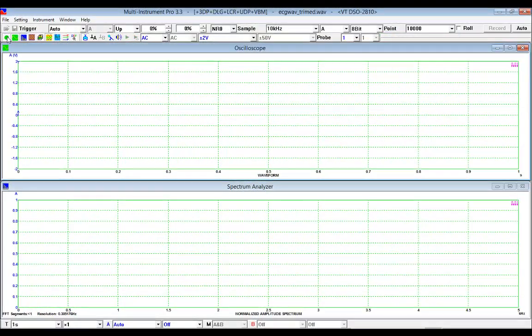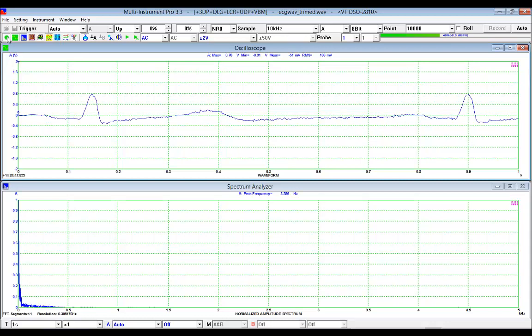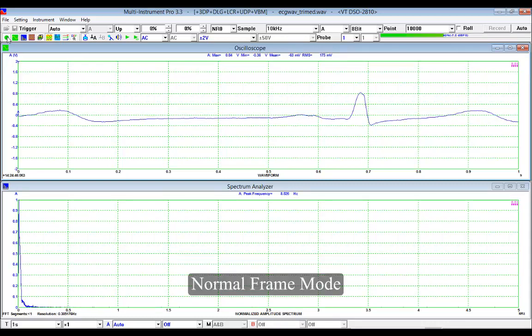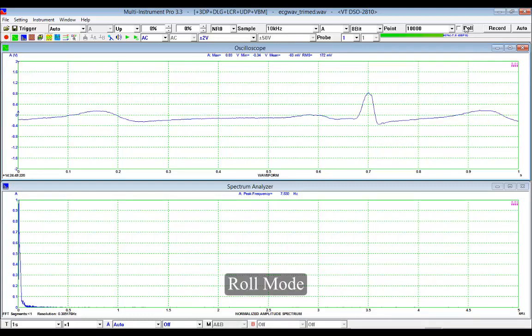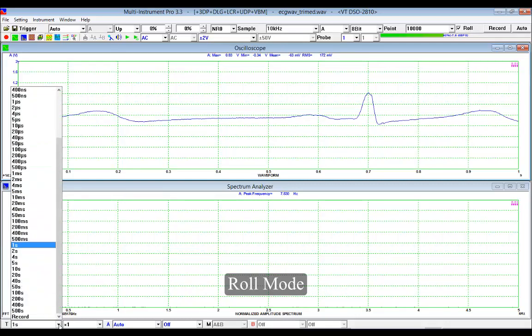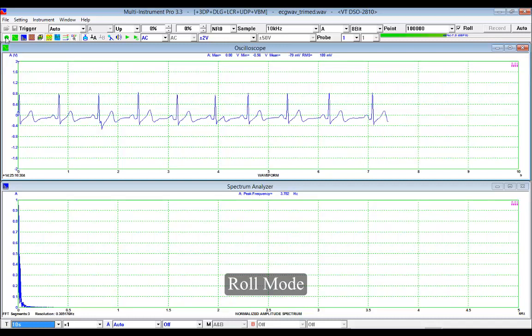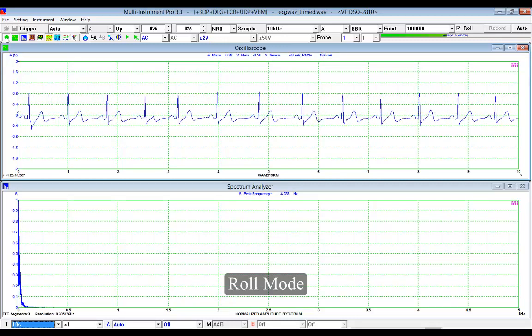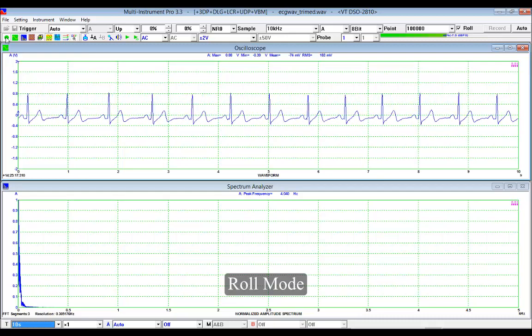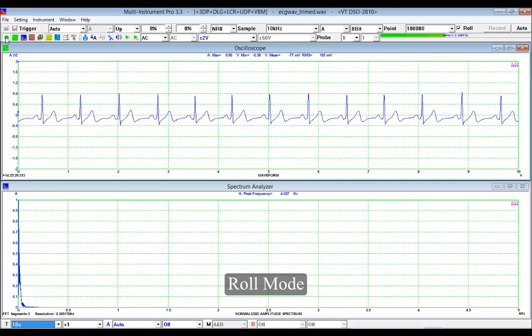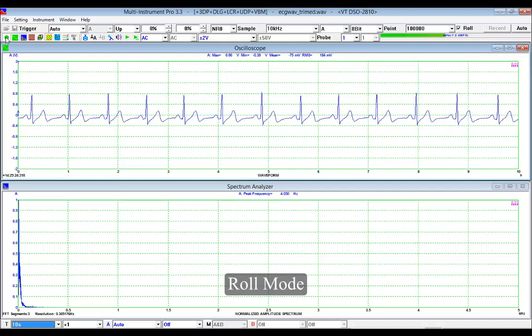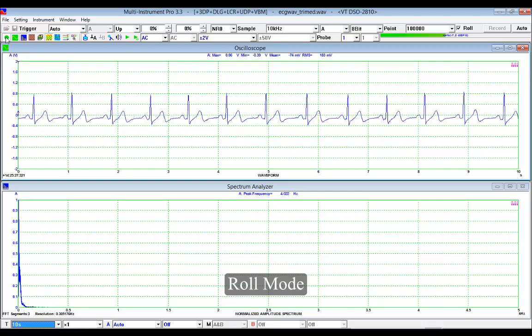Here is an example of roll mode. The ECG signal is being sampled at 10 kilohertz. Under normal frame mode it is difficult to see the full picture of the ECG signal and the screen update is slow. Now we set it to roll mode and change the oscilloscope sweep time from 1 second to 10 seconds. Under roll mode, the screen will not wait for 10 seconds to get updated. The newly sampled data are being fed continuously from the right of the oscilloscope window. No discontinuity is observed thanks to the streaming mode.